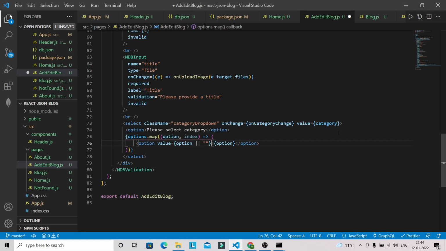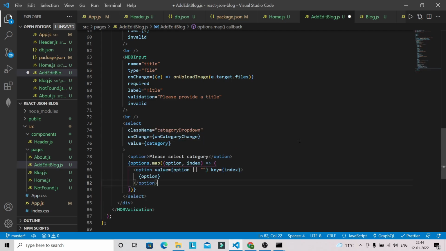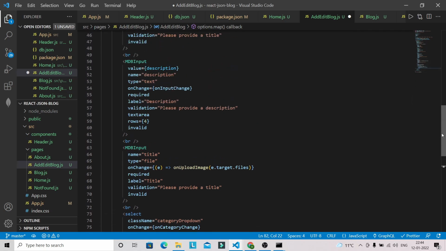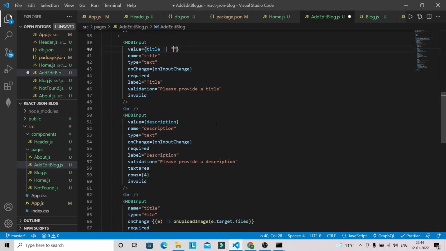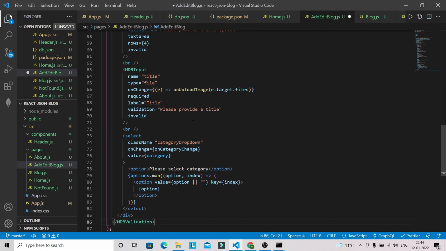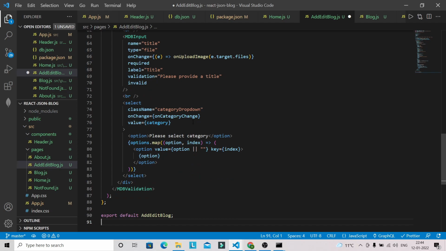So let's give it now, and key we are going to give index, otherwise we will get a warning. Let's provide this empty string for the other input fields as well. This will basically be helpful to populate the existing value on each input field in case of updating an existing blog. So we will use this empty string, and if you don't use it, you will get a warning in the console.